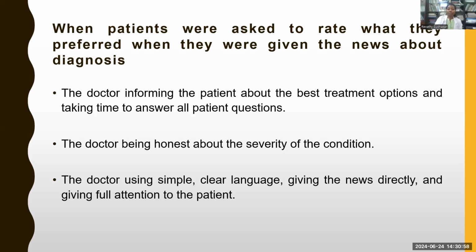And again, they're expecting the doctors to use very simple, clear language, giving the news directly and giving full attention to the patient. So these are the small things that the patient expects from the healthcare professional when news is being given. Like, do not use medical jargon. Do not beat around the bush. You can be open and tell me that this is what it is, because the patient is already anticipating that news.